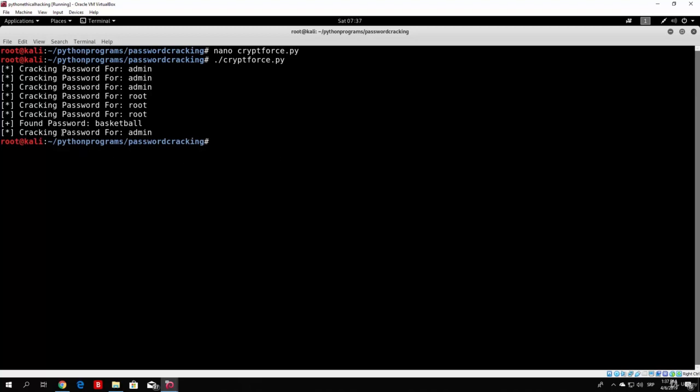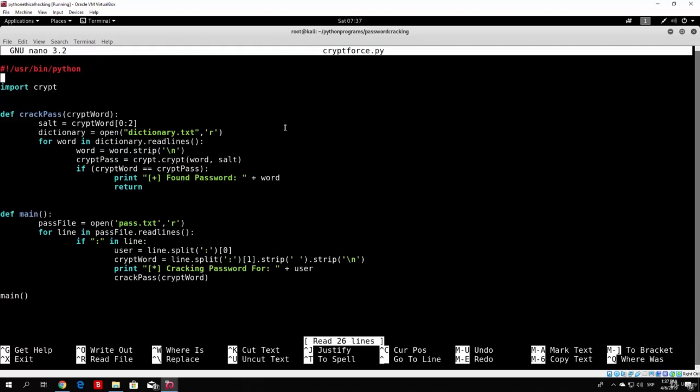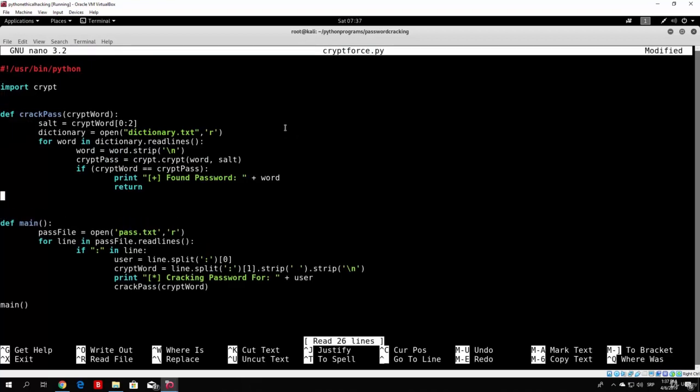Cracking password for basketball, found password. Oh, I think I know what the problem is. I should have printed it right here. Let me just try it. Password not found.